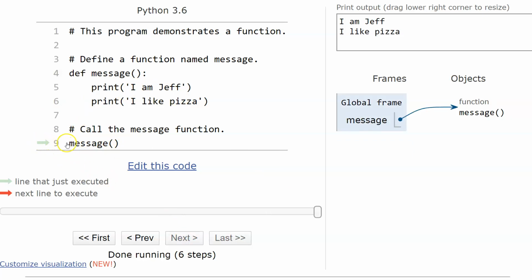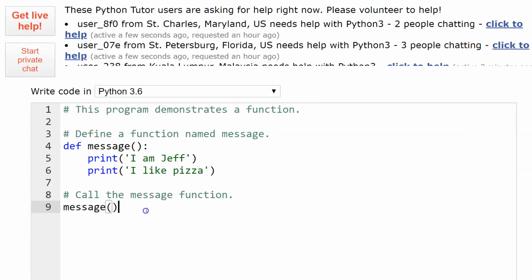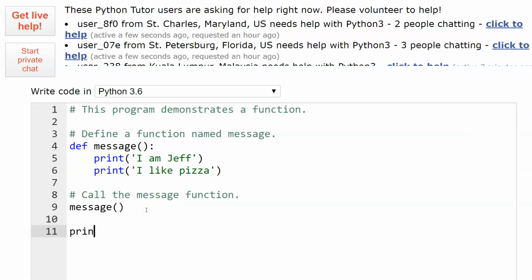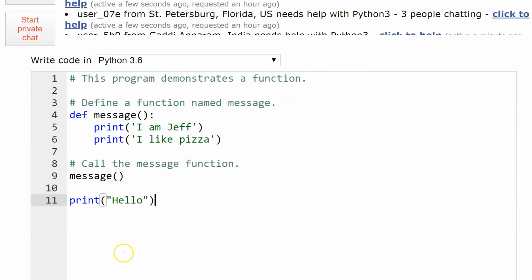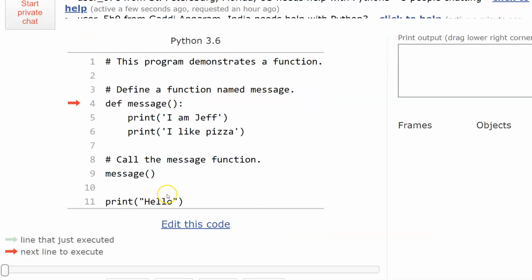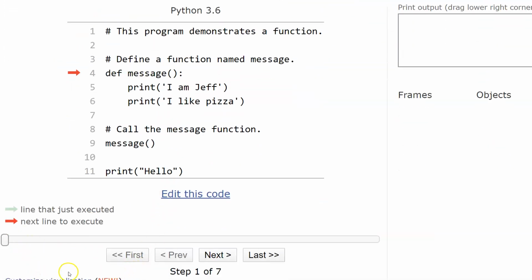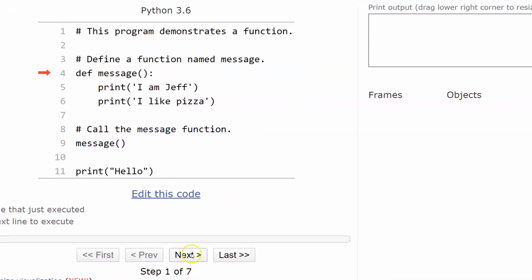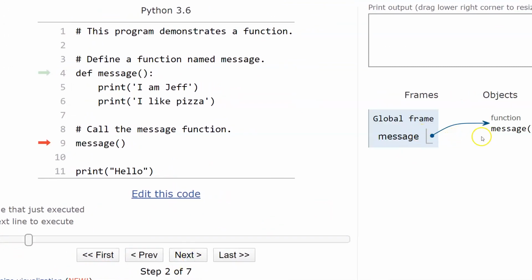We drop down here, boom. So if we had extra code here, if we had other things in here, let's go ahead and step through it again. Here we go.